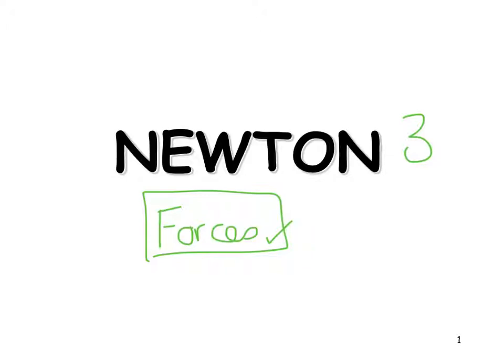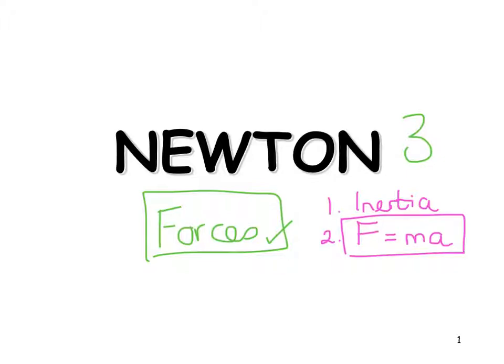So I'm going to give you an idea of what the 3 laws are very, very quickly. The first law is the law of inertia, and that says that every object wants to stay where it is or doing what it's doing unless you put an extra force on it. The second law says that every force causes a mass to have an acceleration. This is a very important equation, and we're going to use it quite a lot.